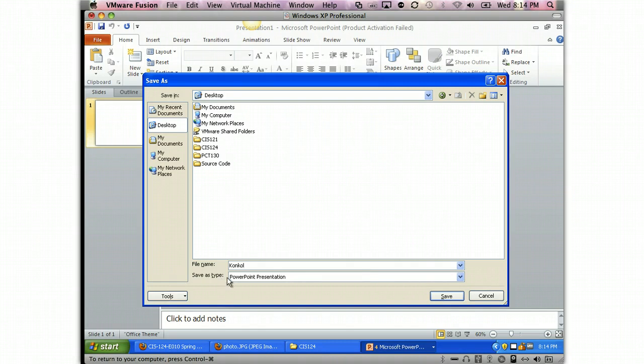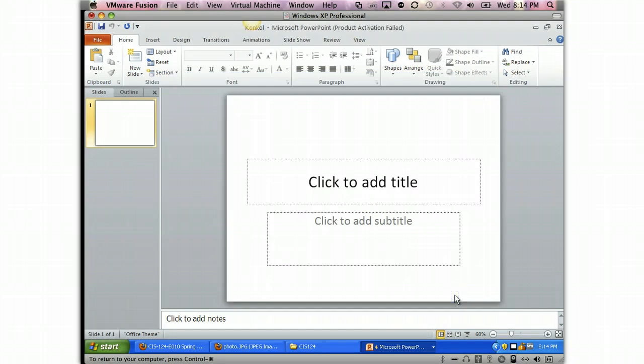The type should already be PowerPoint presentation, and click Save. Then you should see the very top of your screen change to your last name dash Microsoft PowerPoint. Everybody see that? Okay. You'll notice the very first slide that it gives you in PowerPoint is a title slide, which has click to add title and click to add subtitle.